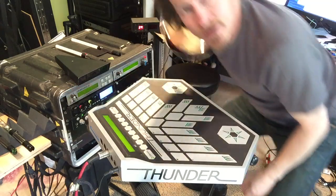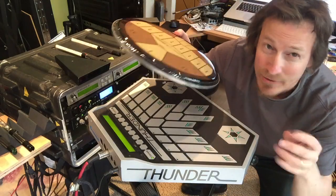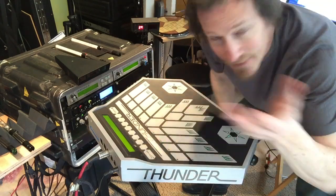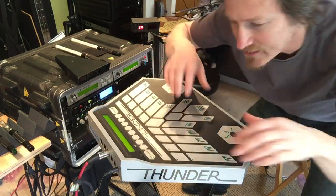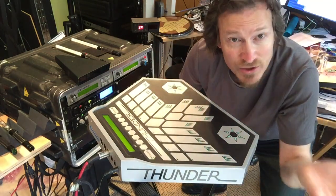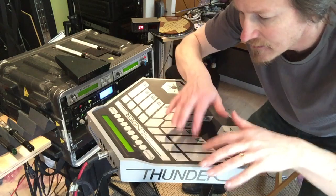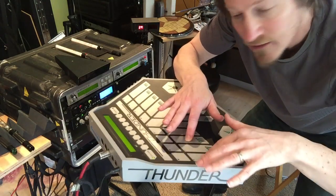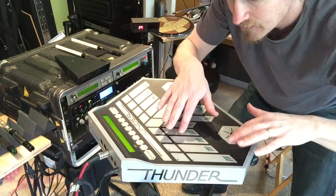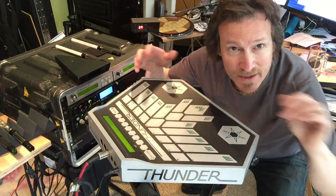Well, I thought it would make a great drum controller, and so we actually started work on Thunder 2, but that project sadly was never quite finished. Nonetheless, just because it's a keyboard that doesn't have black and white keys doesn't mean you can't play it as such. I mean, you can assign whatever sounds you want, and it doesn't have to be pitch. It could be vowel sounds. Whatever you want. So there you go. You have all sorts of ways to make expression with this thing.